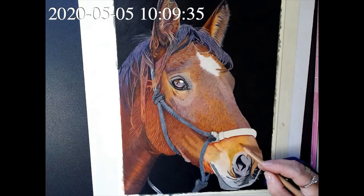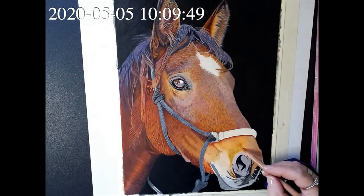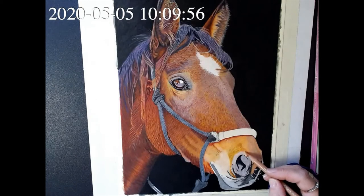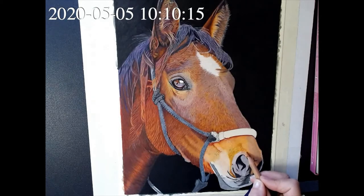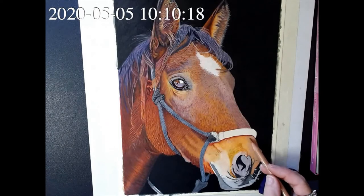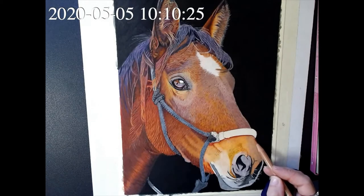Nice, so I'm going to mark out this mark here because it's got a mark there that's like deep orange. He's got a few marks in his nose that are deeper, like orange colour. So like a bit of orange in this bit of his nose as well. Not major. But there is. Bring this colour over into this grey area. You know, it's more of a brown over here.